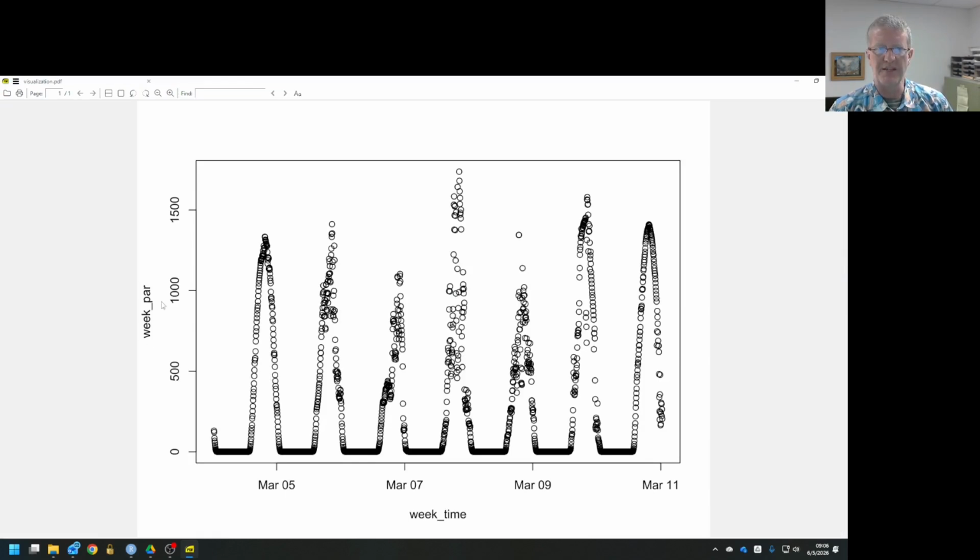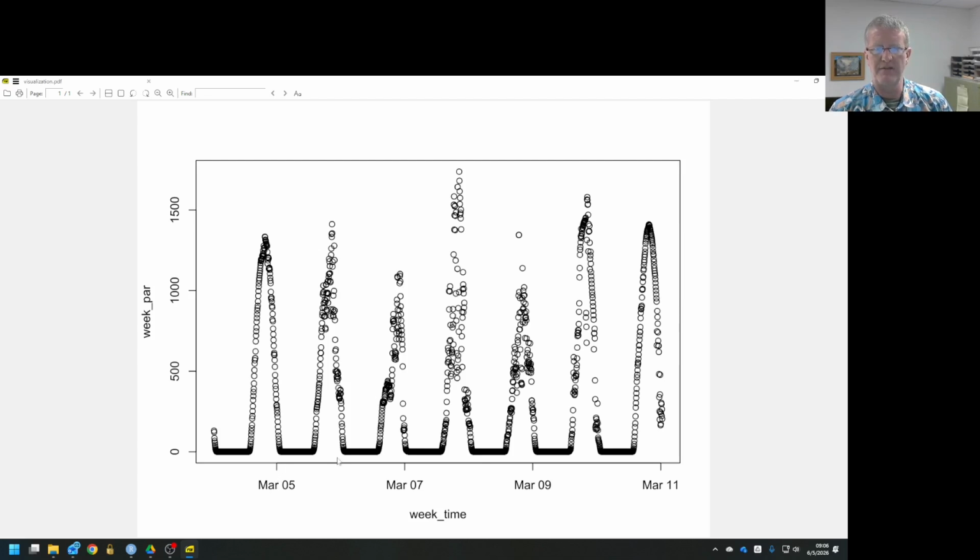Our labels on the plot axes are going to just be the same thing as the variables because we haven't told it anything else. So it's our week par variable versus our week time variable. R has made some guesses at how we want to scale this based on the data we've given it. And we can see that we have dates and we have ticks every 2 days.